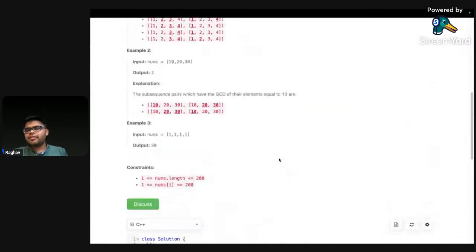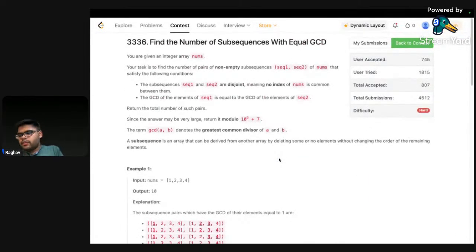Okay, so guys, is it fine? Does anybody have any doubt in this problem? Sir, what is the base case of the iteration, dp 0 0 equal to 1 or 0?